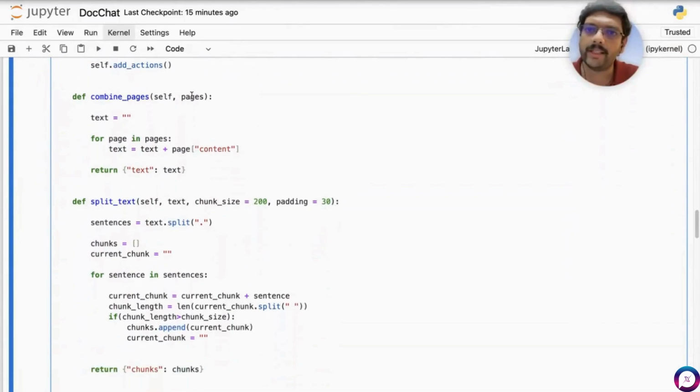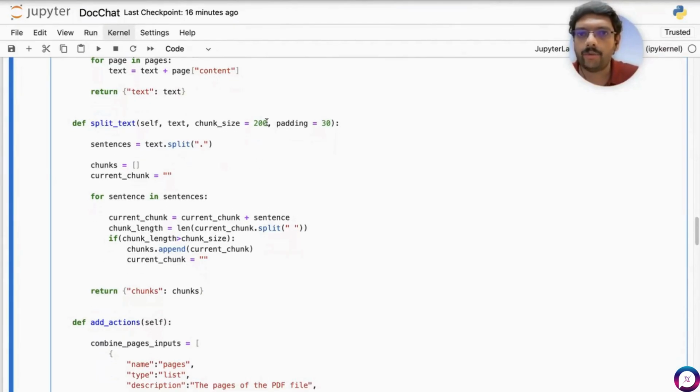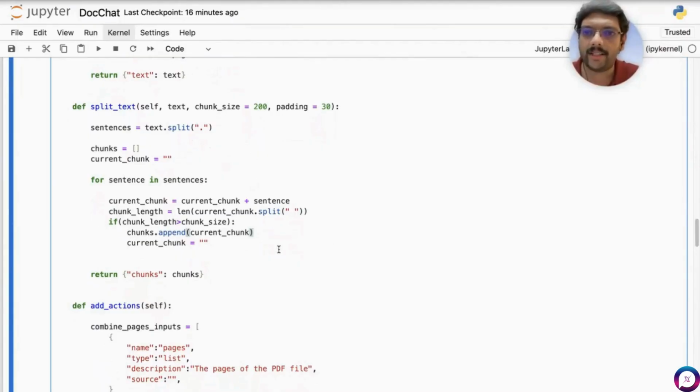So you have two functions, one that takes in the pages and converts them into text, and the second that then breaks the text into chunks. And how it does that here is not a very smart way, it's a very elementary way. It assumes that a sentence ends with a full stop. So it splits by the full stop, then combines the sentences till the size of the chunk is greater than 200 words, because it's splitting by space. If you have more than 200 words, then that is the last sentence in that chunk, but the sentence is fully there. And then it starts the next chunk. And that's what it does.